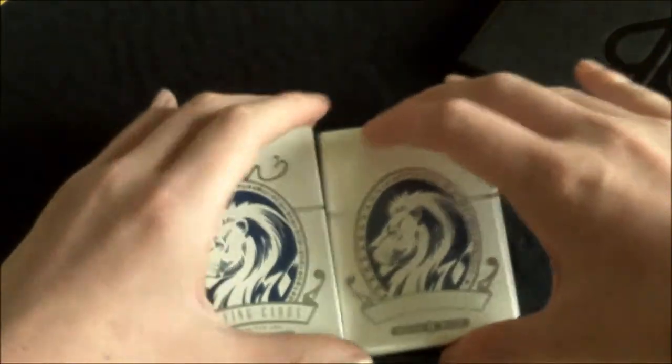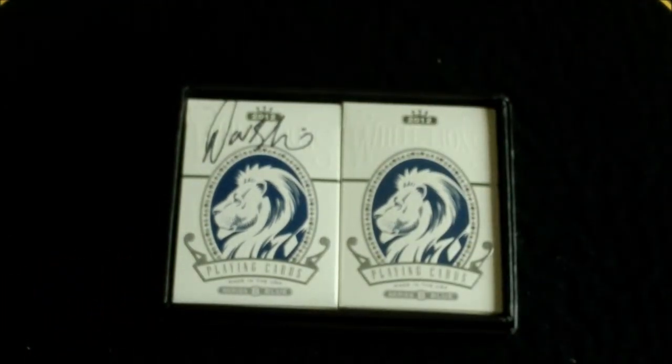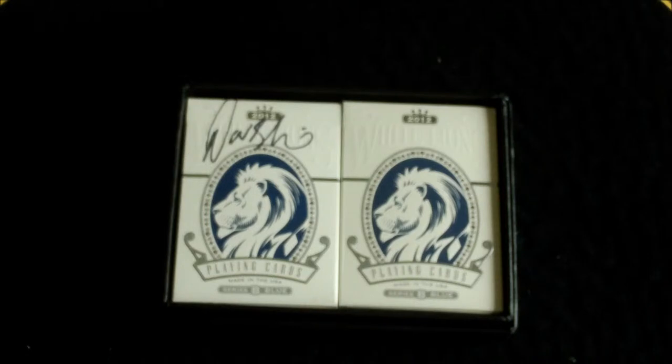I ordered from JP Playing Cards and I think they've actually run out right now — there were only four in stock. It cost £35 and delivery was free because all orders over £30 get free delivery. I placed the order two days ago, it arrived yesterday at about 9:30 in the morning, and I got it today about 15 minutes ago. Very good delivery — go check out JP Playing Cards.